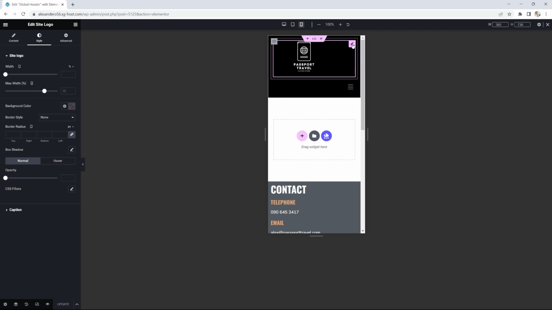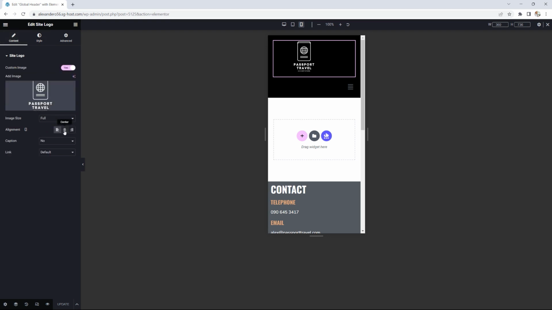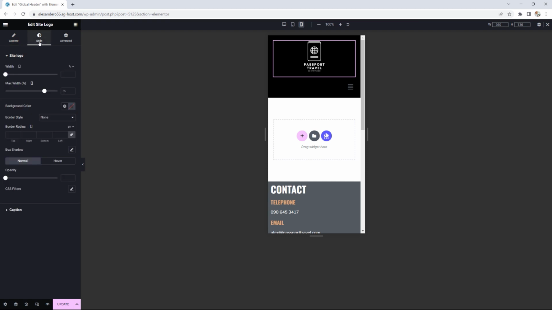First of all, clicking on the logo, let's align it to the center. So alignment right here, move to center. Oh, and by the way, you may notice that right here, you will have this icon indicating that the changes you're making right now will be reflected specifically in the tablet mode. Also, if I was to go to style, for example, you can see we have the icon right here. So any change I make to the width of the logo will only be for the mobile view and not tablet or desktop.